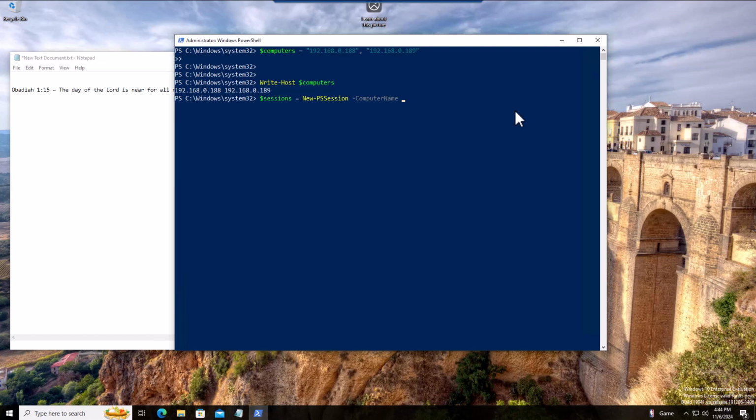And now instead of putting the computer name there, this is where we're going to use our computers variable. Now I did forget to put in the credential. You could have declared your cred variable if you watched our video from either yesterday or the day before. The credential, you could either set it interactively here, or you could set it to your cred variable. But this way, if you're going through each of the computers, it will prompt you every time. So let's try that.